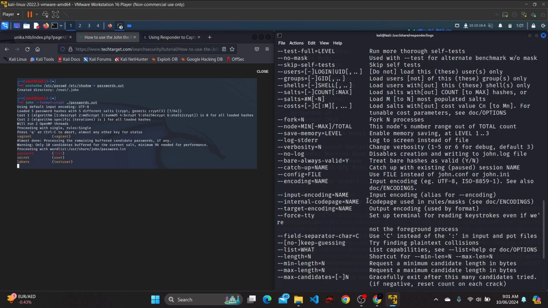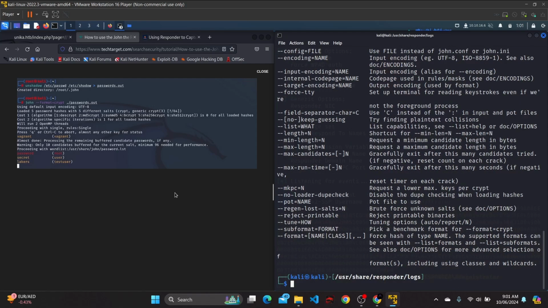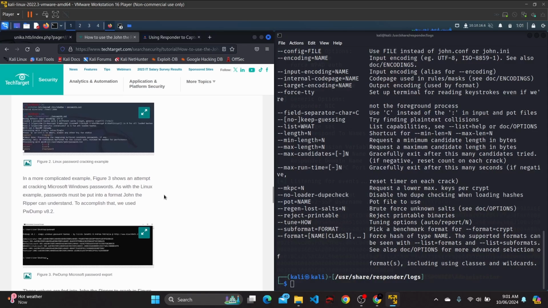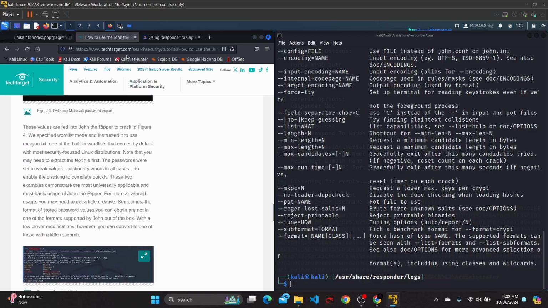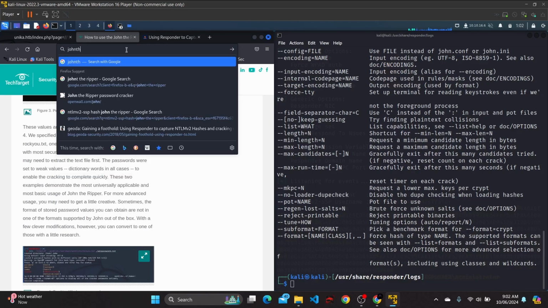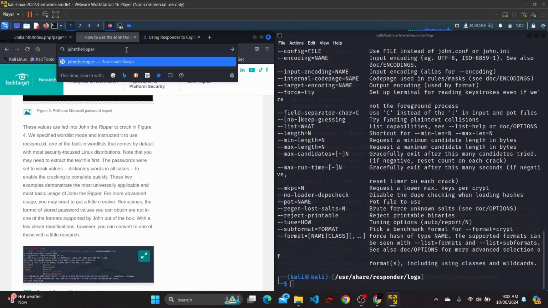Examples. It combines the contents. Don't combine, specify the format, the crypt mechanism. Alright, let's try John the Ripper.